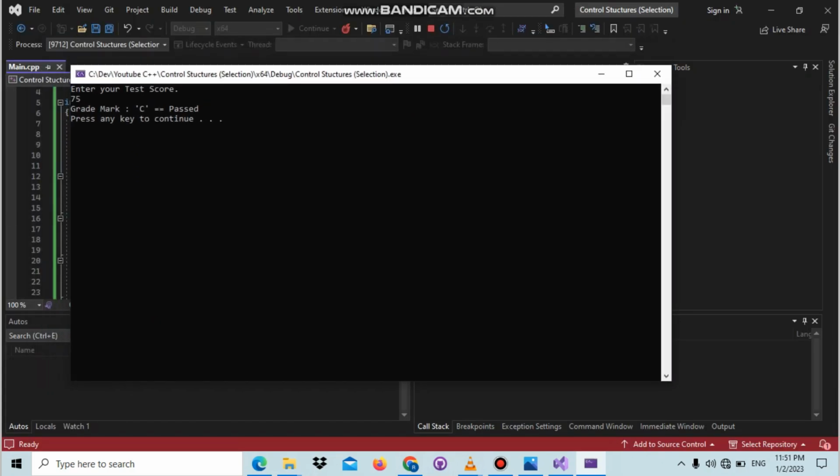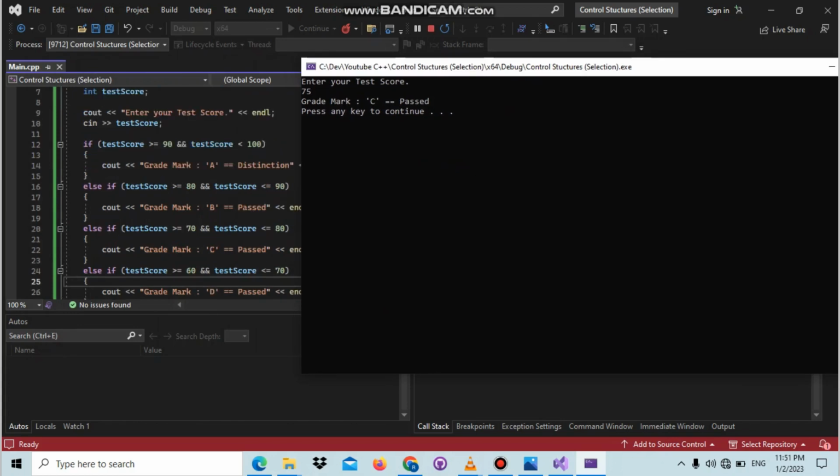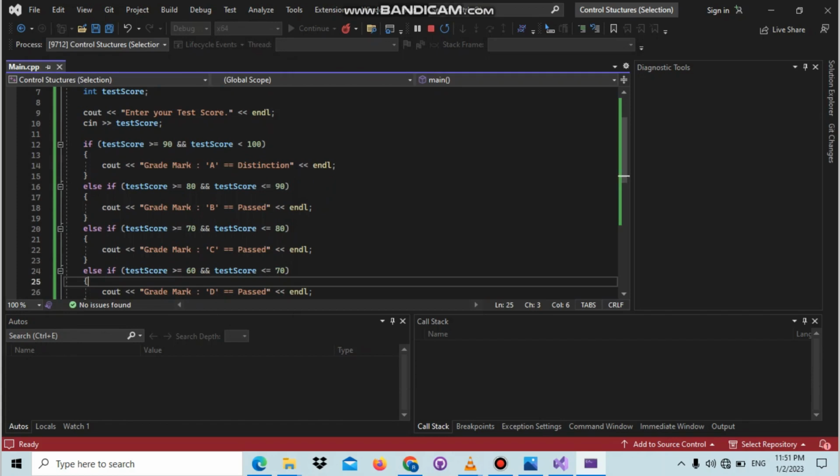Awesome. So let's say 75% again is the mark C, which means he passed the module. And if you compare this with the condition displayed here, it makes sense because the student is in this range from 75 to 80.